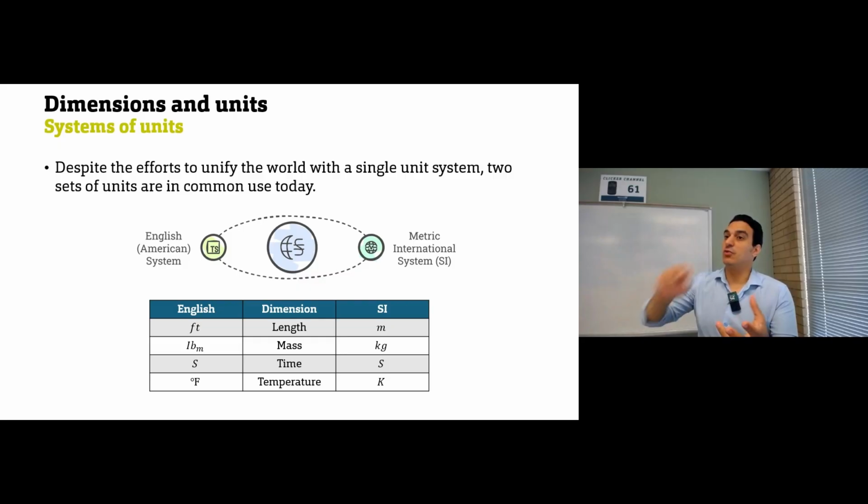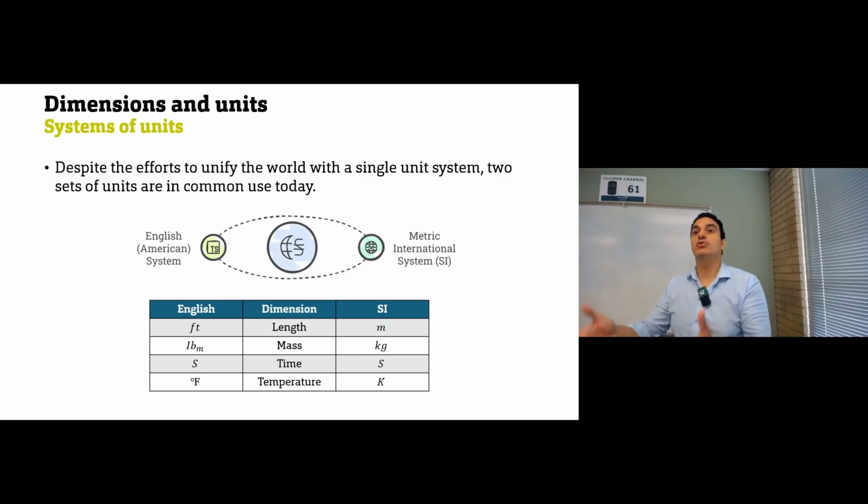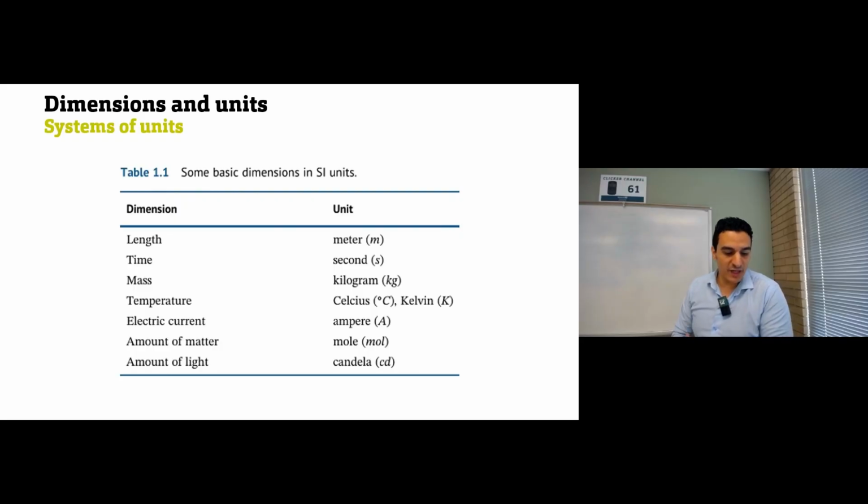So from the beginning, when you read any example, look at the given information. Do you have consistency of the system of units in the given information, or should you make a conversion? You should convert one to another and so on. Okay, so always keep this in mind. And again, in this table we have some basic dimensions in the SI system. Most of the problems we will have in this course will be in the SI system.